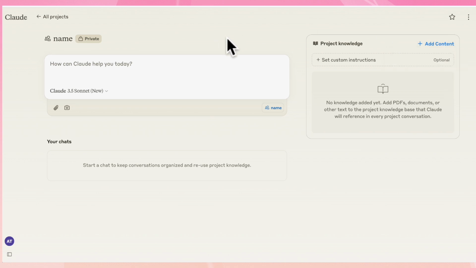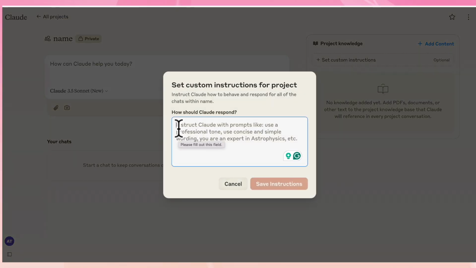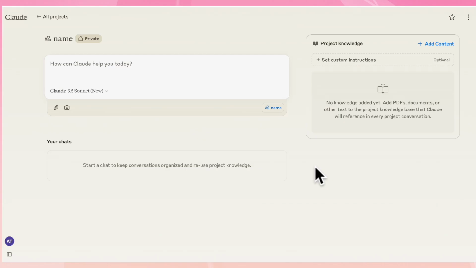Like if I created actually a project for my customer avatar, the same as my GPT. And I actually think it works really well. What I did was I uploaded my file for my customer avatar profile, and then I want to give it instructions. And so here you would add the instructions similar to the instructions that you gave your GPT. And so if you have Claude, it's actually a super simple interface. You don't have to worry about conversation starters or anything like that. And the nice thing is when you use your project, any chats you've used with this project will show down here.